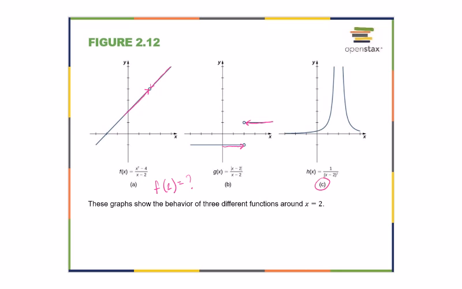And then finally, on the graph in C, as we approach 2 from the left, it looks like this graph is going up forever, and as we approach from the right, same thing, it's going up forever. So we can have infinite limits as well. We'll see situations where the limit as x approaches 2 may be infinity, or maybe negative infinity. So that's what a limit is asking: as we get super, super close to a certain input, what is the output at that particular value as we get close to that input?